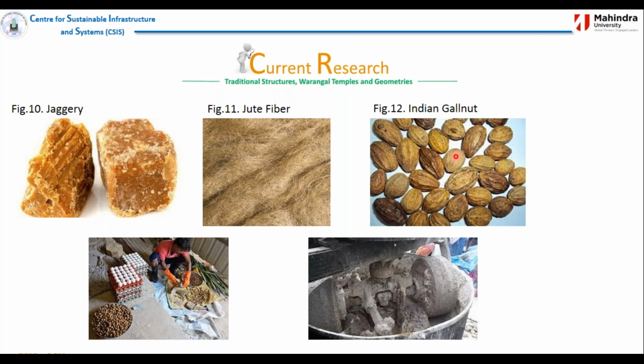And the best part of lime is that when it reacts with carbon dioxide, it becomes calcium carbonate, and actually becomes stronger and stronger over a period of time. Jute fiber is used because whenever you use pure lime, it will shrink. So if we are going for 15 mm and 20 mm, then we mix with jute fiber so that we avoid the shrinkage cracks.